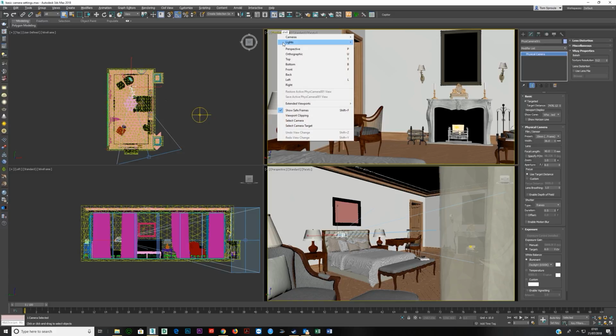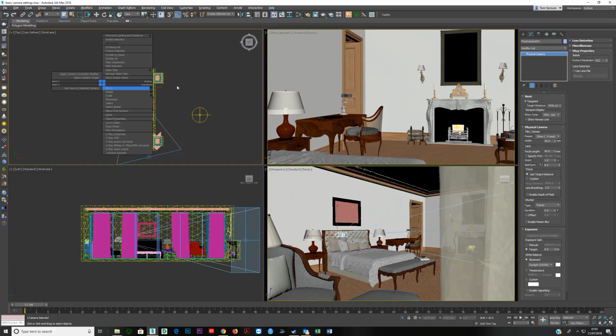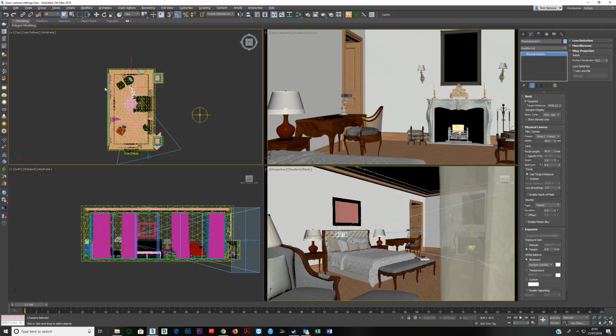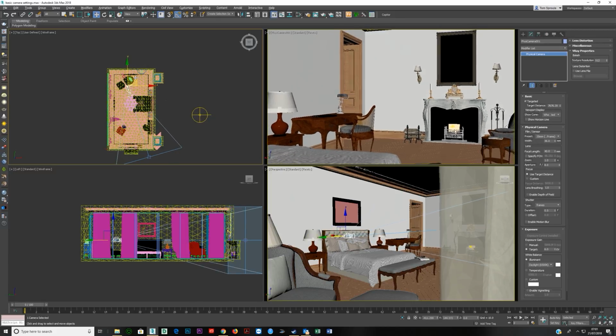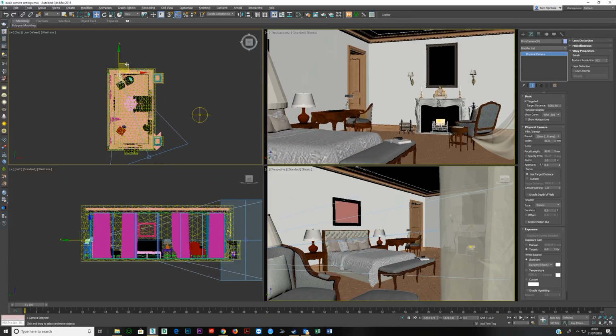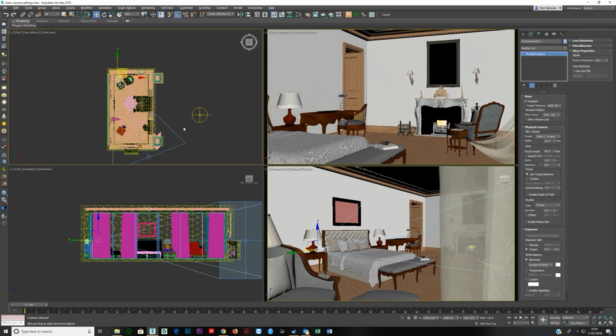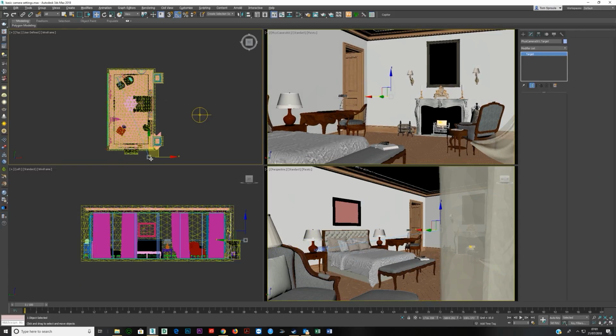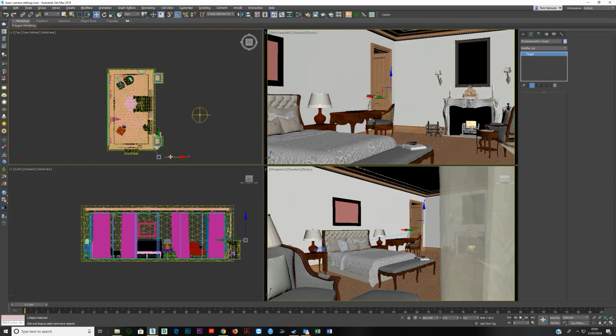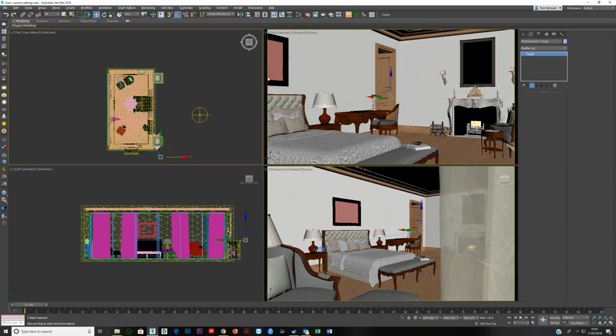So you get your camera, you place it, and the other thing you do is go in the viewport top or left or right and press W, which is the same as clicking up here on this button, and then you can move the camera around so you can get it into the correct position that you want it to be in. Now in this bedroom I kind of want to see a bit more of the bed, so the other thing you need to worry about is moving this target around, and I'm not really quite seeing what I want to see.